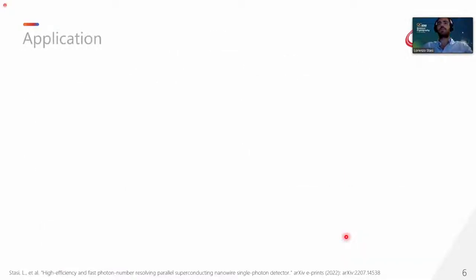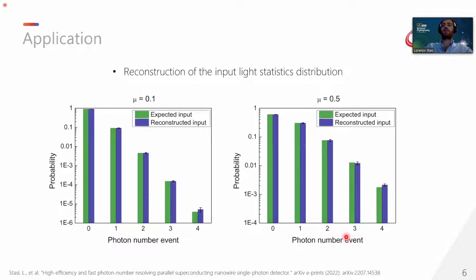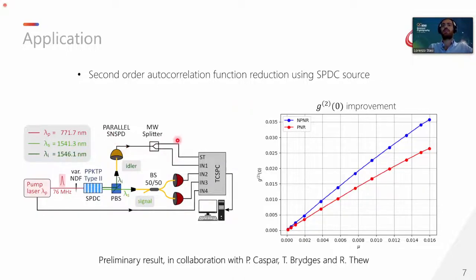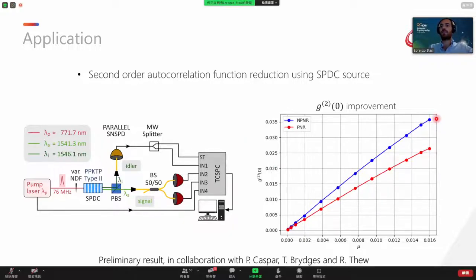I'm going to show you two possible applications, and I will reach the conclusion of my talk. So one possible application of parallel SNSPD is to use it to reconstruct the input light statistical distribution of an unknown light source. So here, for example, I'll show you the reconstructed input for Poissonian light with two different mean photon number profiles. And you can see the reconstructed input, which fits very well the expected one. And another possible application we studied is to use PNR in order to reduce the second-order autocorrelation function measurement in SPDC sources. So we can use the parallel SNSPD as a heralding detector, and every time it detects a multi-photon event, we can filter out this event, and you can see a 30% reduction in g2 measurement. These are preliminary results obtained in collaboration with the group of Applied Physics at the University of Geneva.